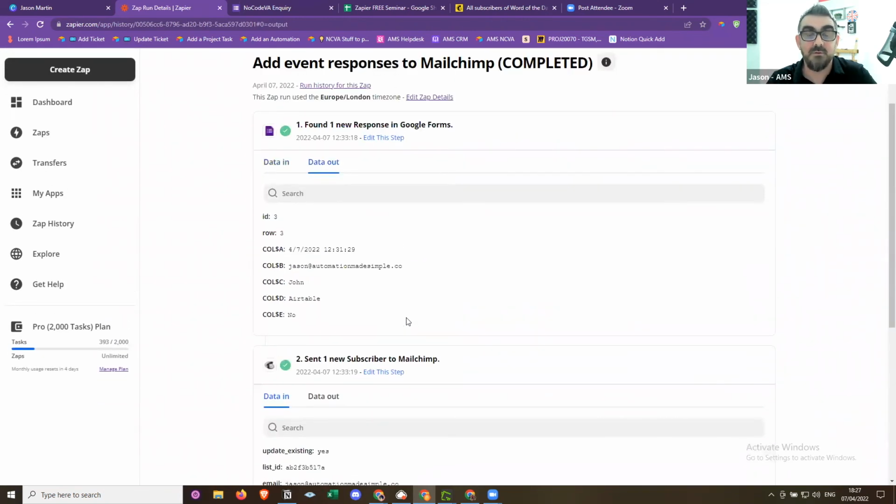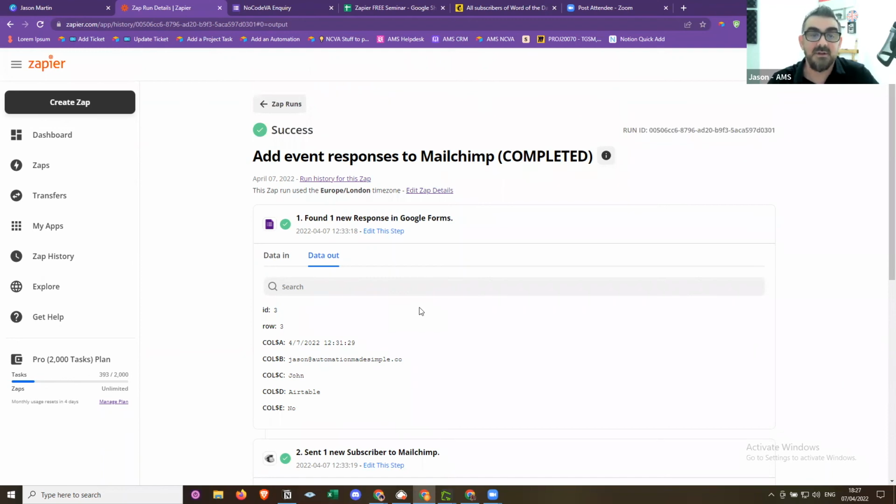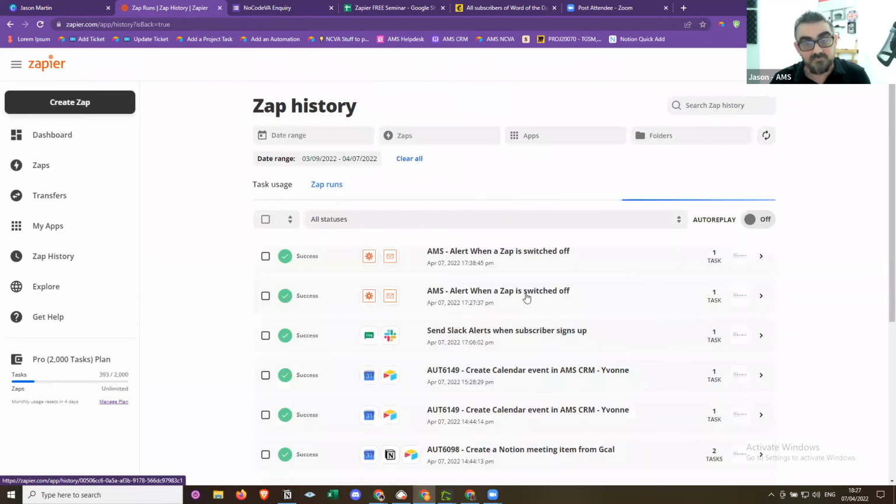But this is where you would come in. So normally you don't need to worry about it. This is the point. You set it up, you ignore it, and you only want to know if there's errors. So Zapier will email you when there's an error, so you can deal with that as well. So most of the time you don't need to come in here, but this is just where you'd come and troubleshoot and see exactly what happened. So I know that was quick, but that's a basic overview of Zapier and what you can do with it.